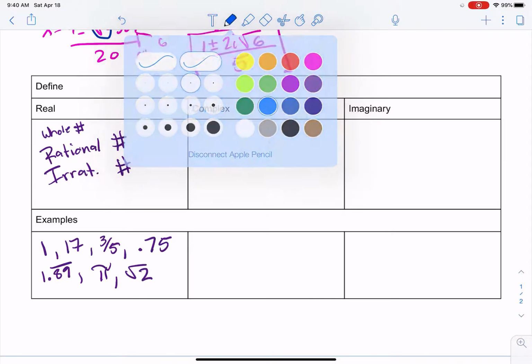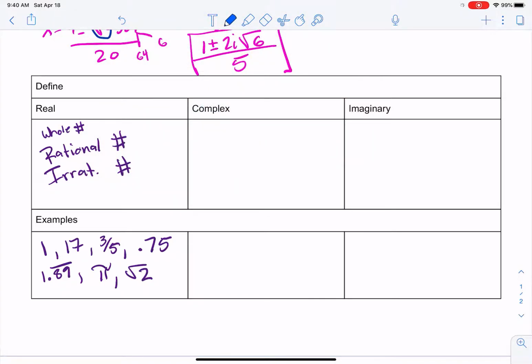So let's jump over here and talk about imaginary numbers. So imaginary numbers happen when you square a number and get a negative. Remember, we know that can't really happen in the real world. A negative times a negative is positive. So these imaginaries exist when we somehow get a negative square root. So we know that i squared equals -1. That's the definition of an imaginary number. So we take this i value, we square it, and we end up with a negative. So we call them imaginary. So anything with an i is going to be an example of that.